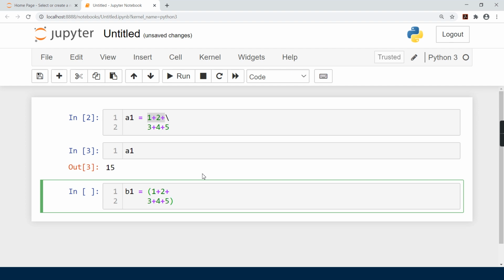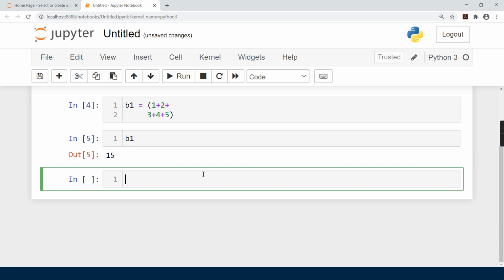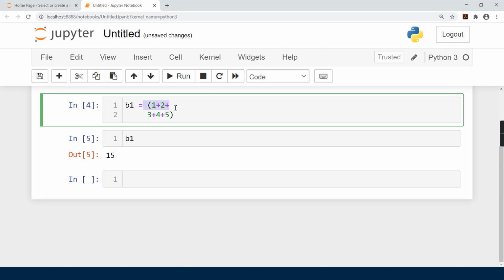Now you can observe that here we did not put any kind of line continuation command. But if I run v1 now, we are going to see there is no error. This is because when we put the brackets, this tells Python that there is some code which is going to complete when the brackets close.